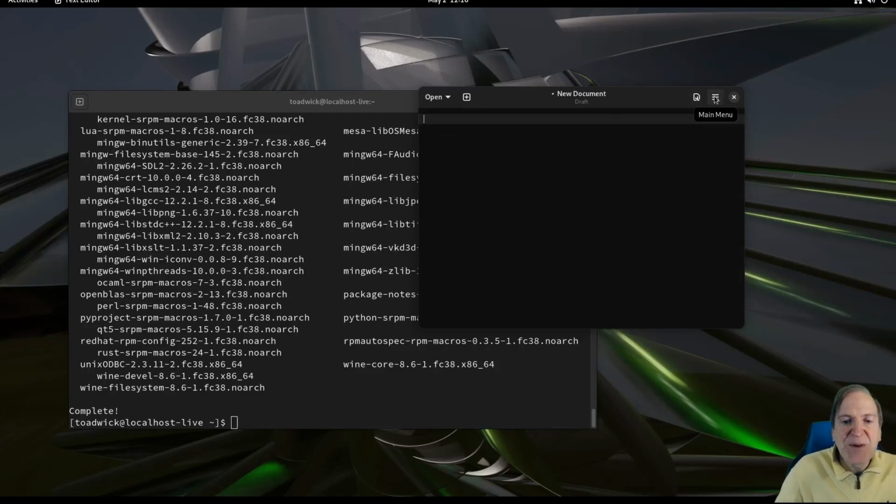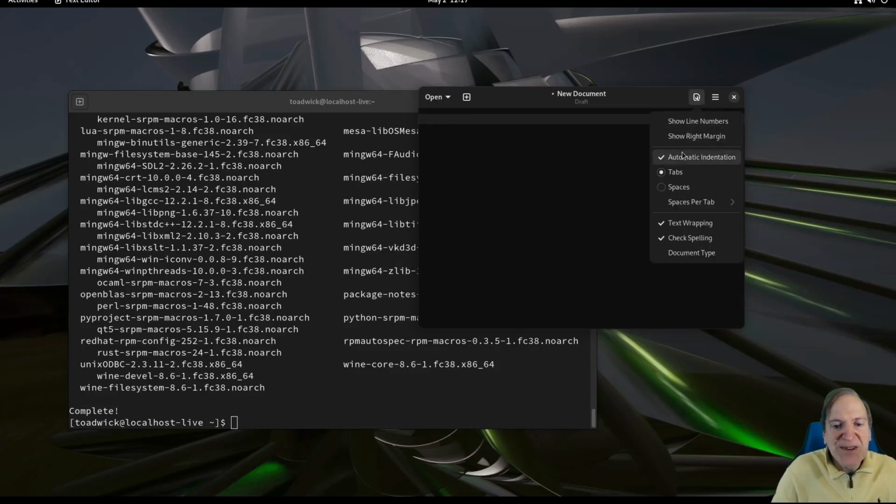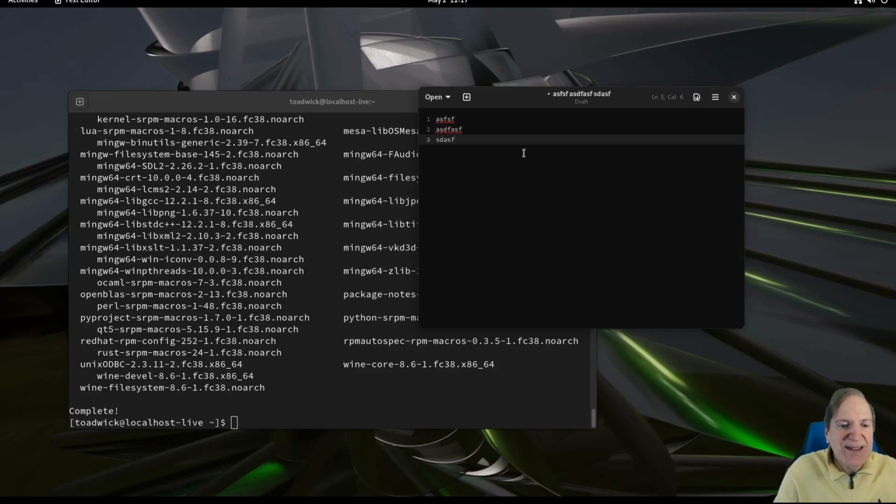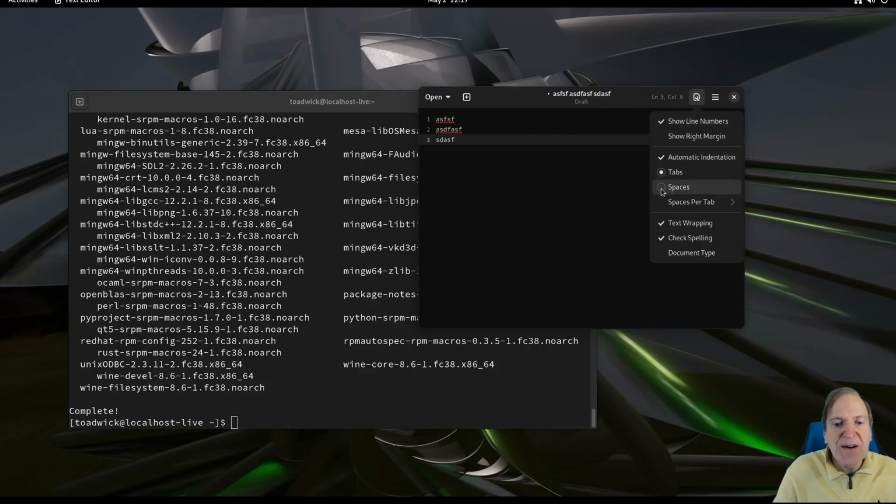So like we could come up to our burger menu here, which is also known as the main menu. Or actually, first, let's go in our view settings here real quick, or view options. And here we have show right margin and our line numbers. That's kind of what I like the best. That's my big thing, are the line numbers. So now when we add things in here, then it gives us line numbers. So if you're loading in a document with a bunch of code, then that makes a big difference.